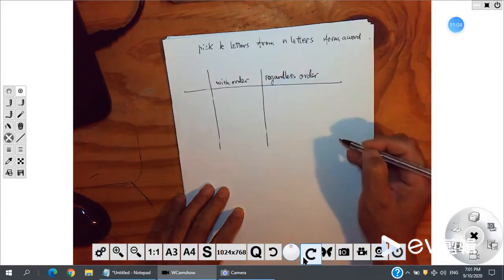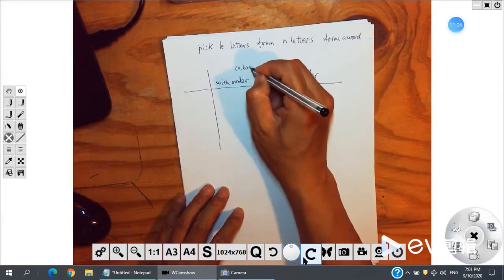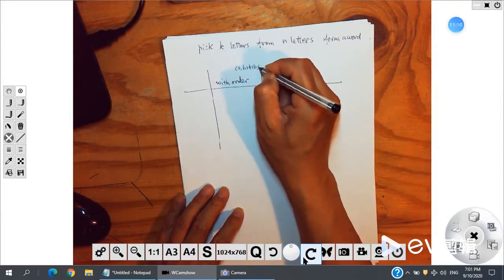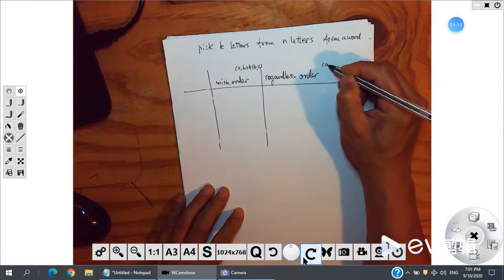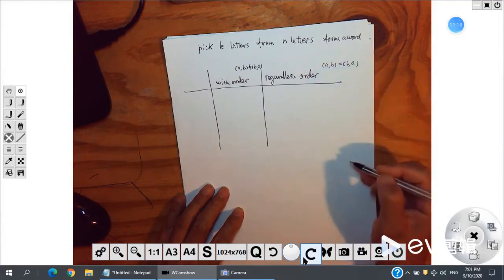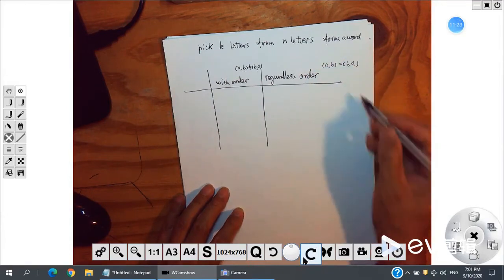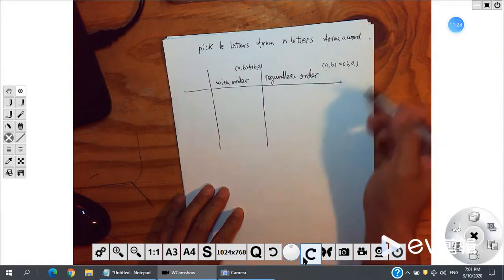It doesn't matter what the order is. For example, A and B do not equal B and A because they have different order. In the other case, A and B, you think they are the same as B and A. Here, without order, it doesn't matter where you put it.